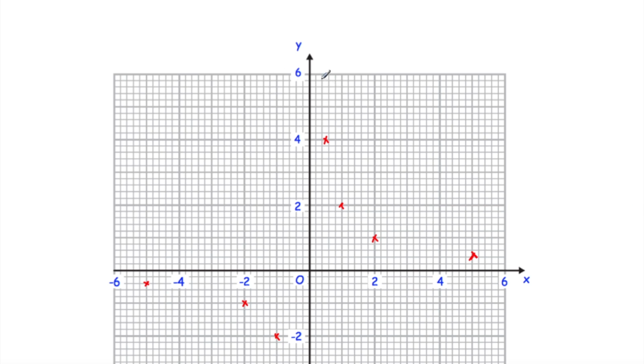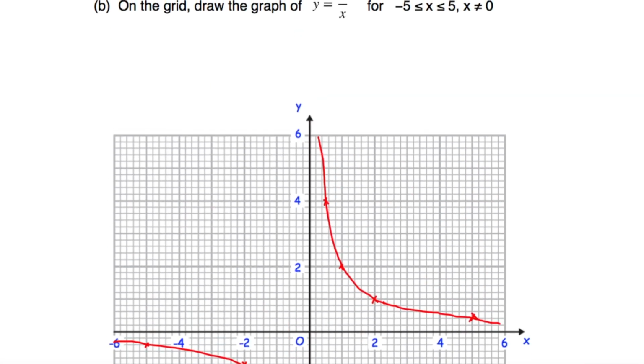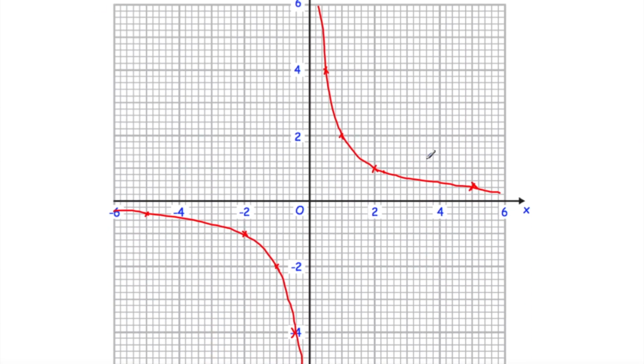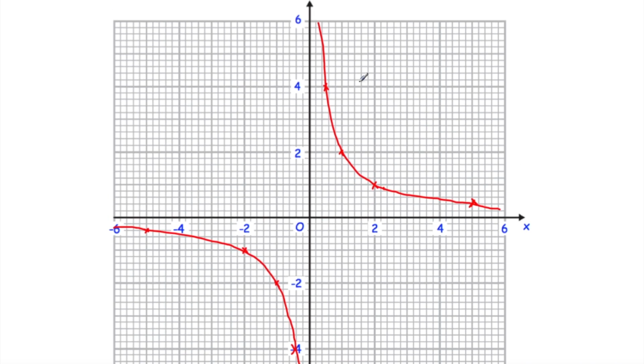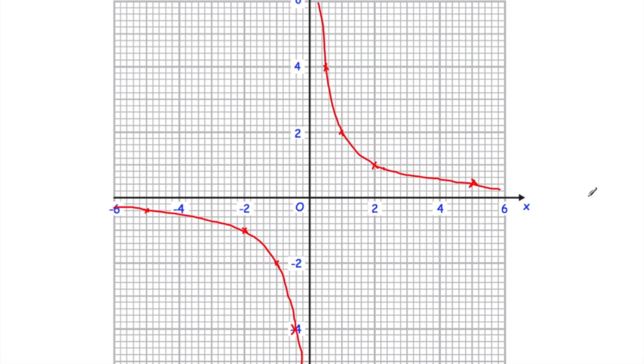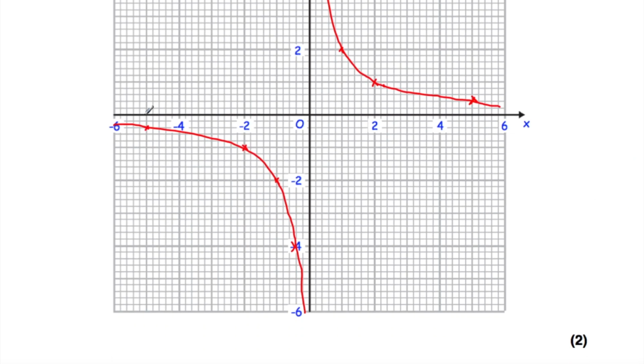Now let's do a nice curve through them. So a nice curve would look something like this. And that's it. So that's the graph of y equals 2 over x. And we've plotted our points, and I've done the best curve that I can through those points, and it would look something like that. And as you can see, for positive values of x, the graph's up here. It approaches the x-axis and y-axis, but never reaches them. So remember, they're asymptotes, it never reaches those. And then for values of x that are negative, so this left-hand side of the graph, it's down here, and it looks like that.